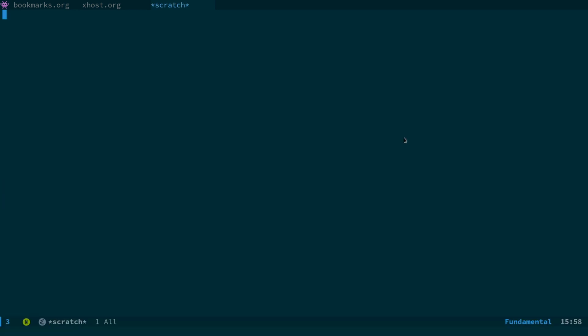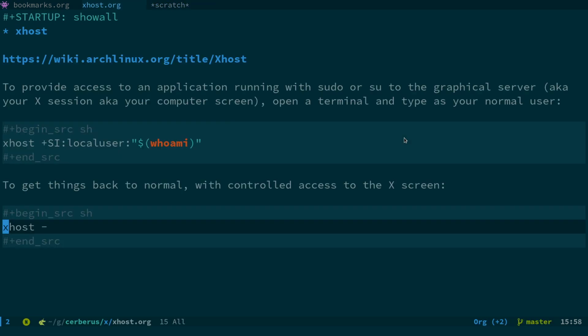So that's why I got into the whole xhost thing, and having to fix that error, you know, error cannot open display 0. This may just be an issue because I'm on Fedora, which uses SE Linux.